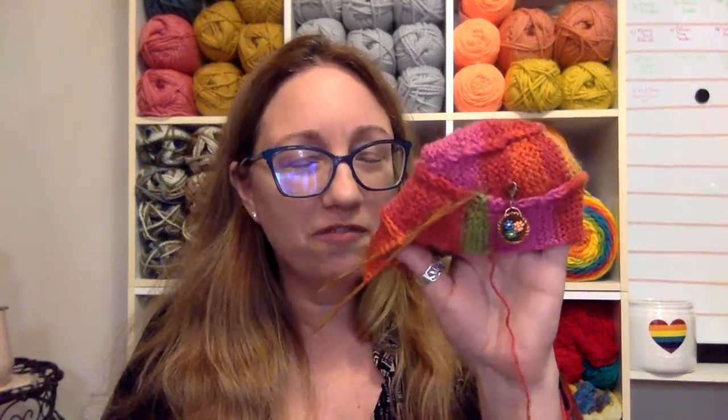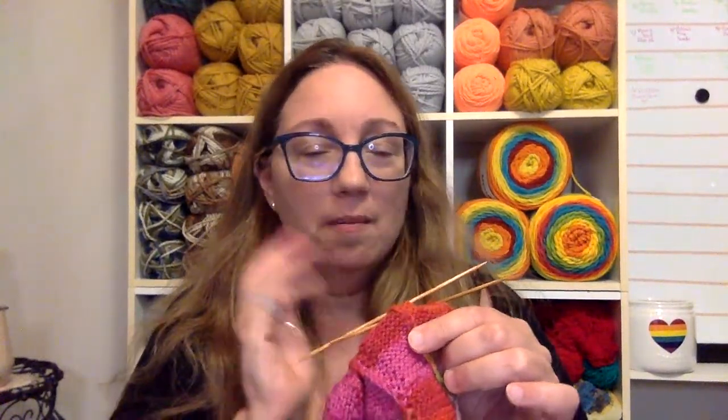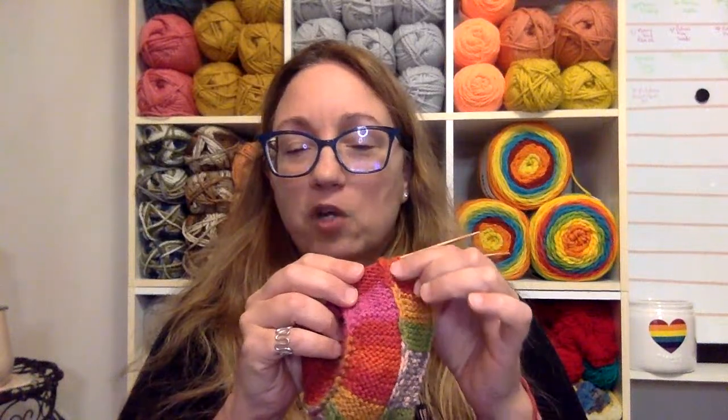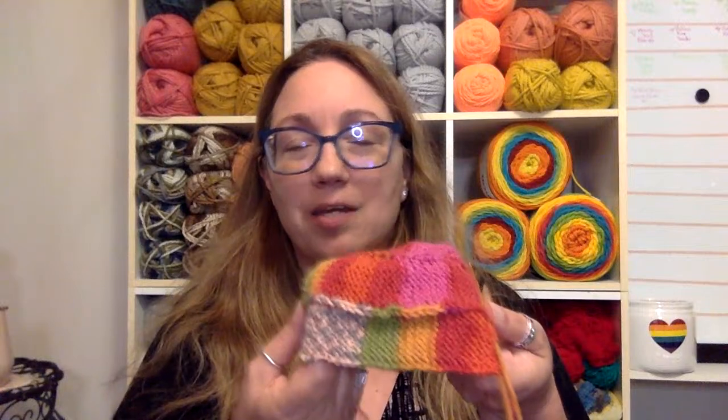The one thing I'm thinking about is maybe what the edge stitch of the round before looked like. I'm not sure. So what I'm doing now is going really carefully and knitting them and joining as I go. And when I slip the stitch over, if it doesn't give me a nice chain stitch, then I pull out the last 2 rows, pick up my stitches, and do it again. By re-knitting those 2 rows, it does come out fairly nice. At this point, I'm not going to be any pickier than that.